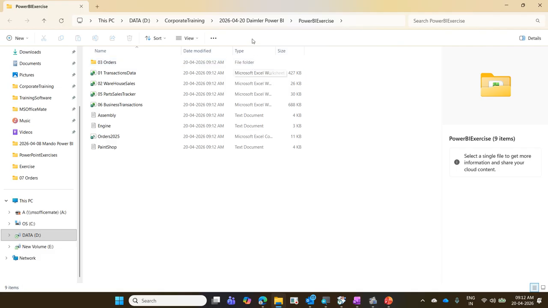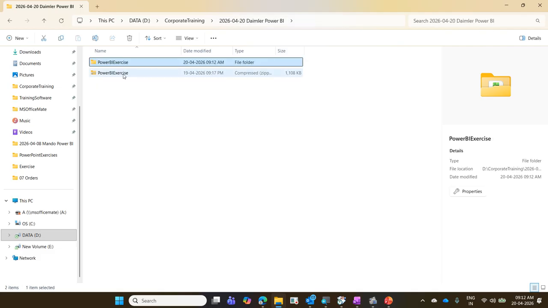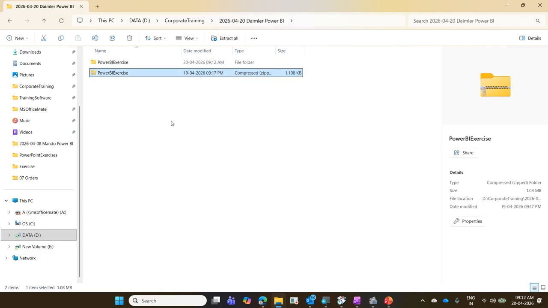Under this, this is a zip file. Please remember, this is a zip file. This zip file I have extracted into a Power BI exercise file. So you can delete this zip file after extracting, because you may get confused. Today and tomorrow we are going to select a folder, a file, a text, PDFs, so many things we are going to do. After extracting you can delete this zip file.